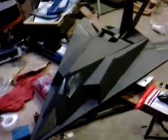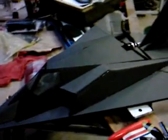This is the F-117. I actually bought this. This was a kit that I got. It was on sale at the time, so I went ahead and got it. And it was cheap enough that I bought the kit, and then I made drawings off of each of the pieces. So when I crash it, I'll be able to reproduce the parts.